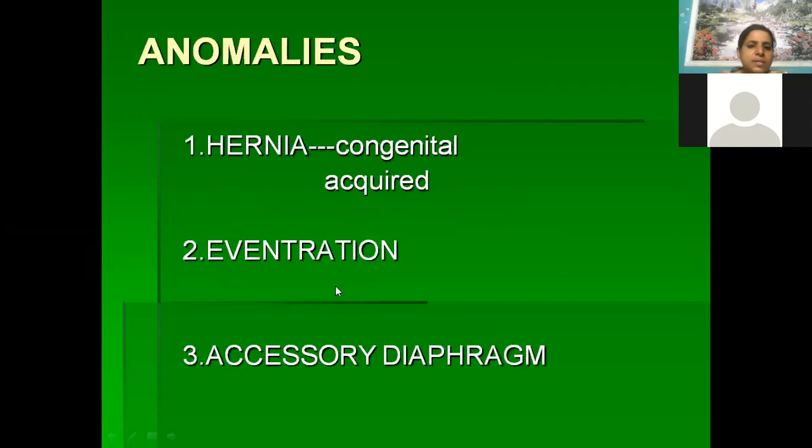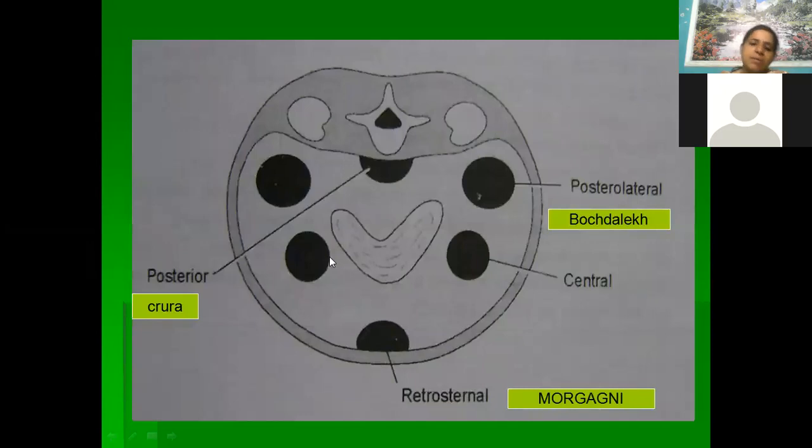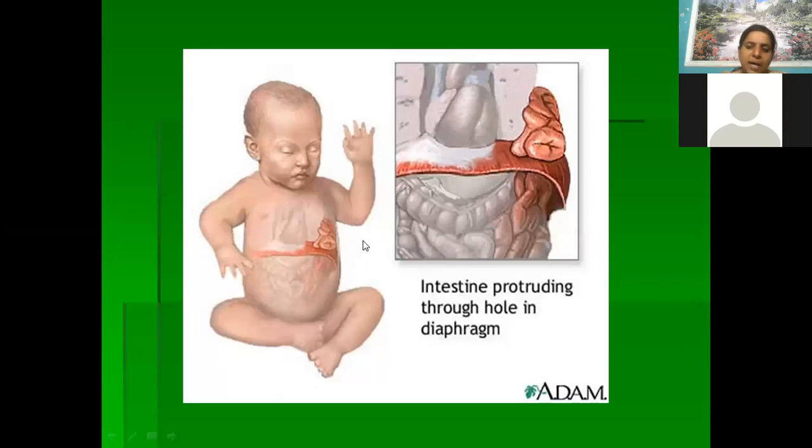So diseases are basically concerned with hernias only. Suppose the right and left domes of the diaphragm are not properly fused, there may be openings in the diaphragm, which is actually called a hernia. If it is behind the sternum, you call it a retrosternal hernia, also called Morgagni's hernia. It can be in the posterolateral position. It may be towards the crura also. Different grades of hernias we have. A hernia is nothing but a hole in the diaphragm.